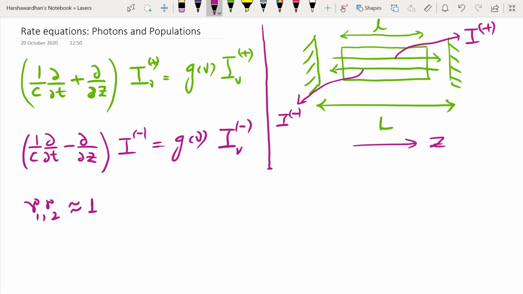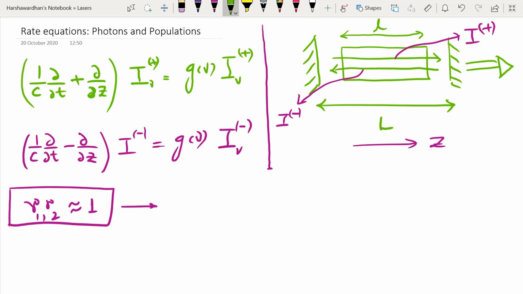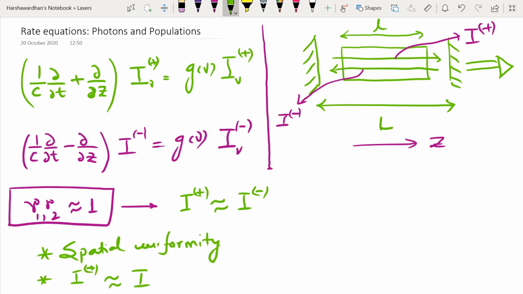When these two reflectivities are close to 1, in that situation, you see that the radiation that comes out as the output, for example, is only a small fraction of what is within the cavity, right? And this ensures that my I plus and I minus are actually quite comparable. So the field going to the right and the field going to the left, because of the large reflectivities of the mirror, are more or less identical. There is spatial uniformity and there is no gross variation between I plus and I minus, both as a function of z as well as between I plus and I minus, right? So we are assuming these two things, that is spatial uniformity and I plus is almost equal to I minus.